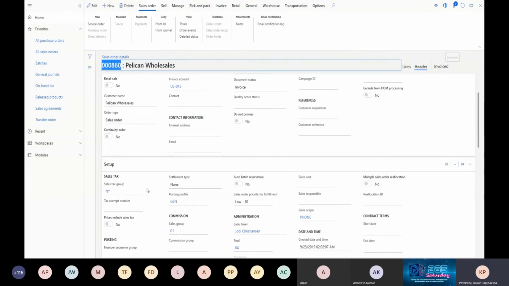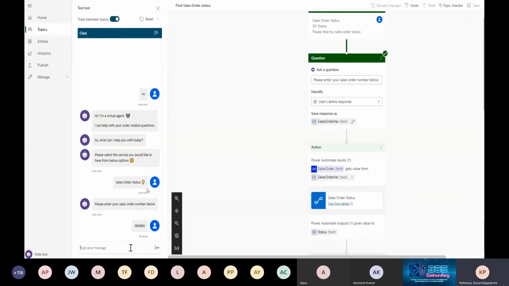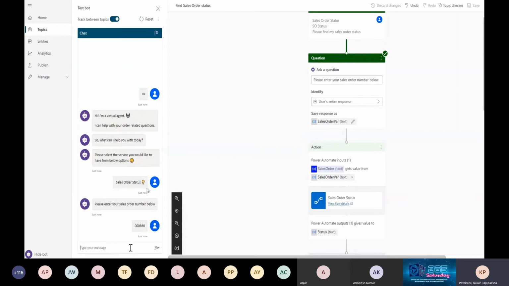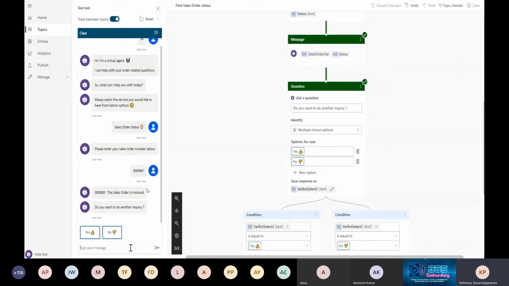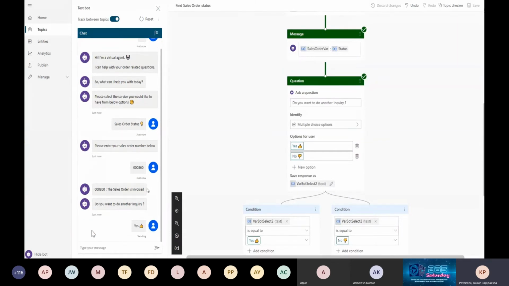If you see, it's actually invoiced. I have another scenario which I have put on my YouTube and the web, so you could look at that. That one has the confirmed ship date scenario.